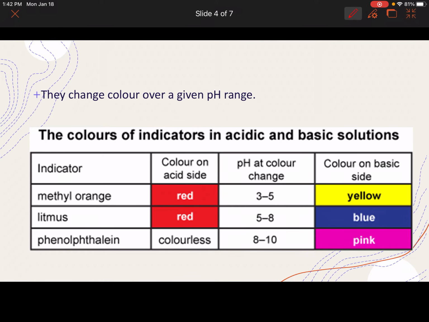We did talk about these when we did our demo on methyl orange. Remember that orange juice thing? Whatever that demo was, we used methyl orange there, right? So these are just examples. Phenolphthalein is colorless until you get to around pH 8, where it turns pink. Litmus, we've got red and blue litmus paper changing depending on the acidity, and methyl orange also changes color as we move from acidic to basic. Those are just some examples. You don't need to copy those down. It's just to show how it works.